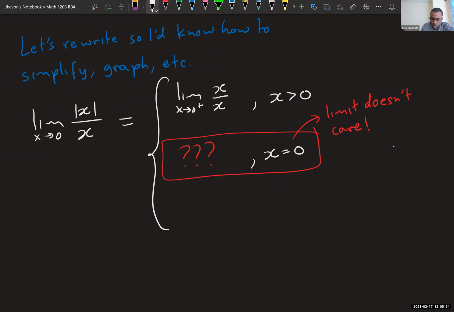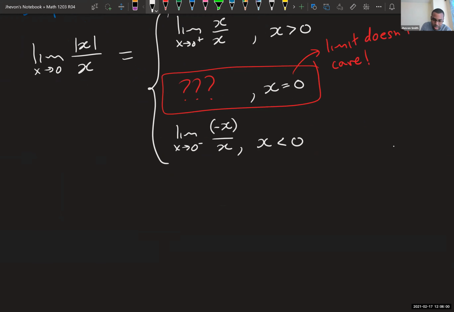Then you would try to look at the other side. So when my x is negative, the absolute value returns negative x by definition. And that's when my x is less than 0. Right, so now I just branch this out. The absolute value, what does that mean? Let me branch it out so I can see what I'm working with here. Then I can come up with a strategy. Now at this point, simplifying is easier, right? Because I can now see what it is I'm simplifying. So at this point, all right, now I know how to simplify.